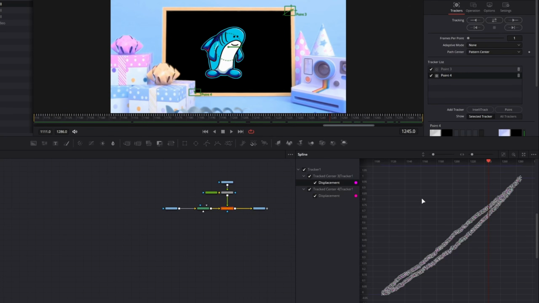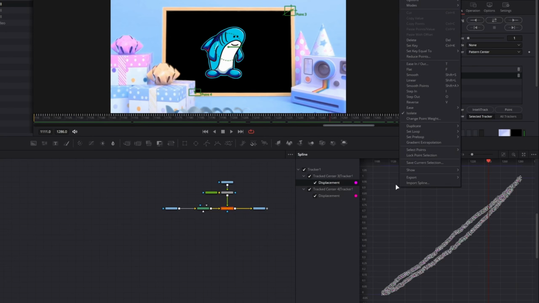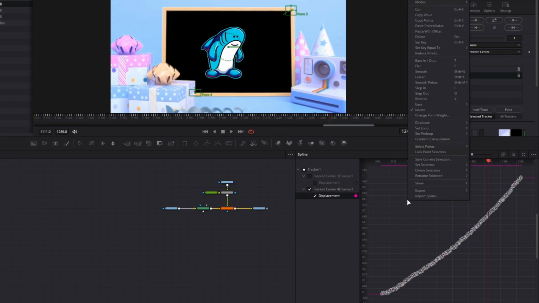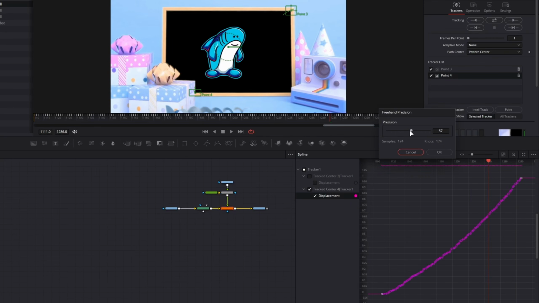If I hit Control A to select everything, I right-click. One of the options that we have here is reduce points. What this will do is, well, reduce the number of points in our track. And it's doing it on the selected displacement that I have here. So if I do that to, I don't know, 50, be careful here. You want to make some smart choices and hit OK. Now I'll go grab the other curve, right click, reduce points, and we'll go down to, yeah, 50.